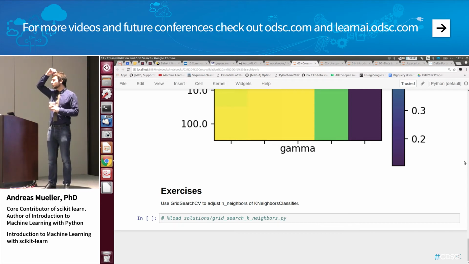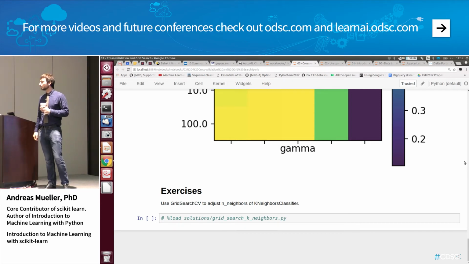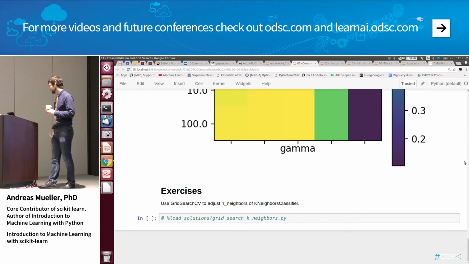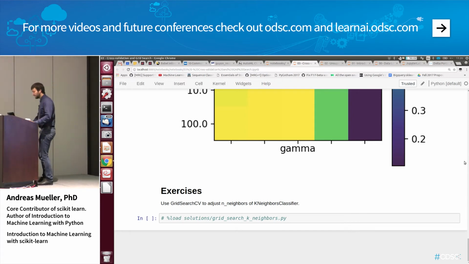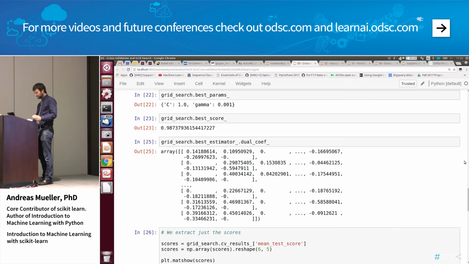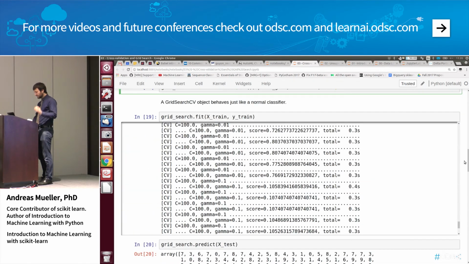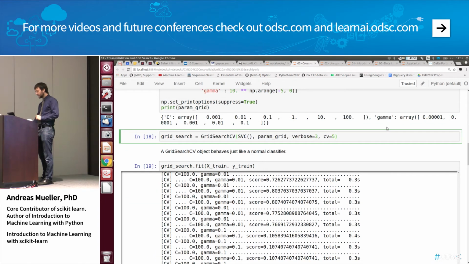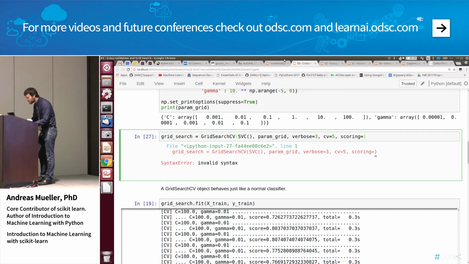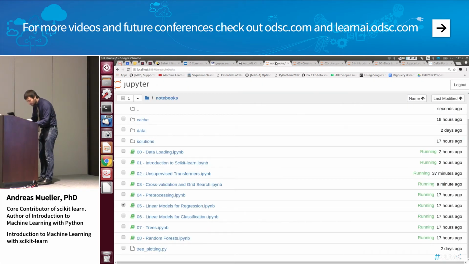It's optimizing for accuracy, right? But is there a way to optimize for something else? Yes, the question is, this optimizes for accuracy, can I optimize for something else? Yes. There's a parameter called scoring. I want to see, do we do this in the next slide?